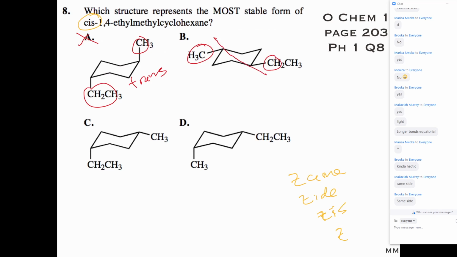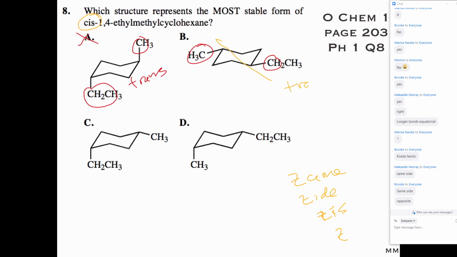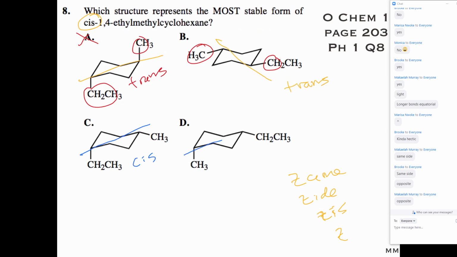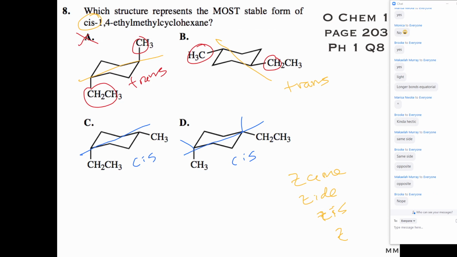Quick and easy way, draw a line. Actually, let me choose a different color. Draw a line from the two. Are they on opposite side or same side of that line? Opposite. If they're on the same side of the line, they're cis. Cool trick for chairs. So if this was down and up, they'd be trans. They're both up, cis; they're both down, cis. How many have seen that trick before with a line for chairs? Nice, easy, quick way to do it. Helpful. So it's got to be cis.